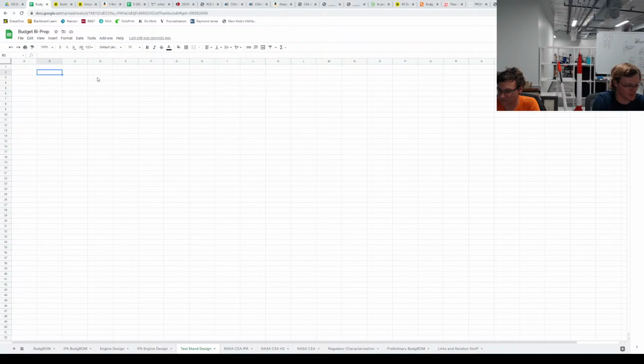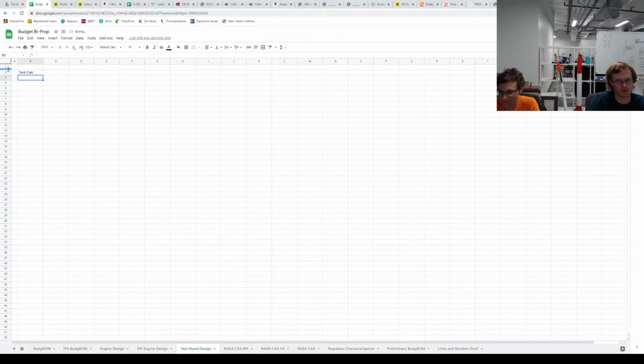What was I just doing? Oh my gosh, my train of thought's gone. Oh yes, tank calc. I just like putting it like this. I like having a row and a column to the side of it. I don't know why, it just looks nice. Parameter, value, units. If I hit tab, there we go. Bold that stuff.